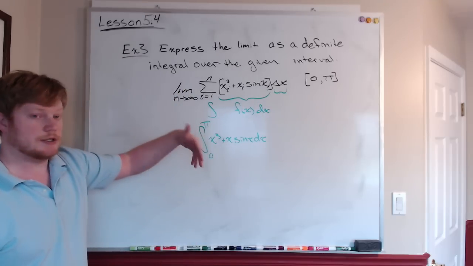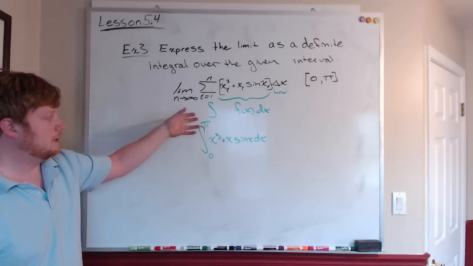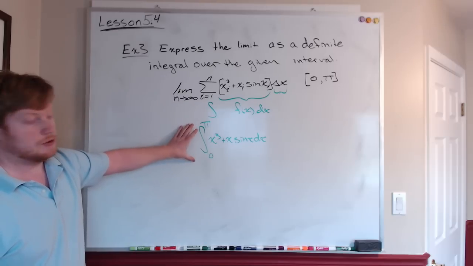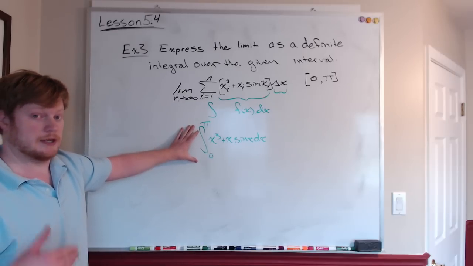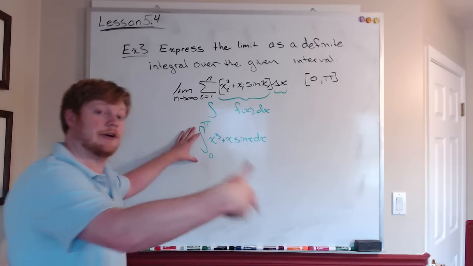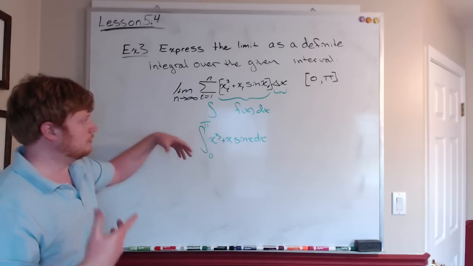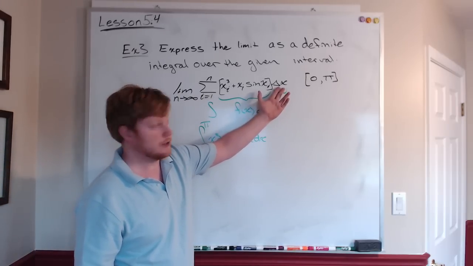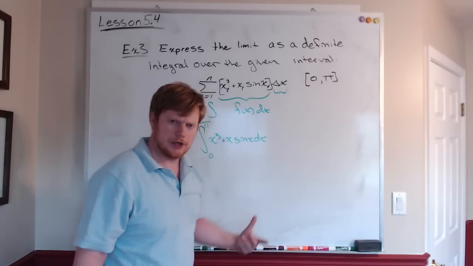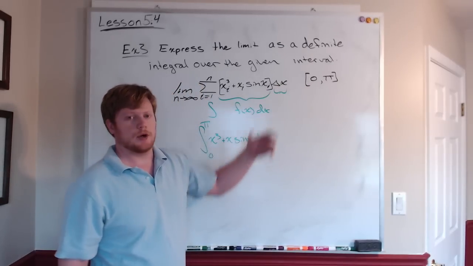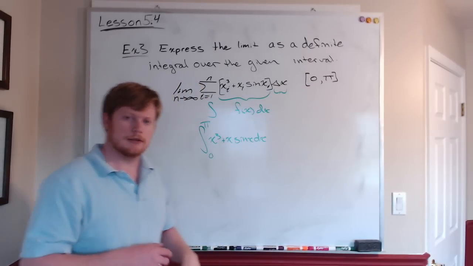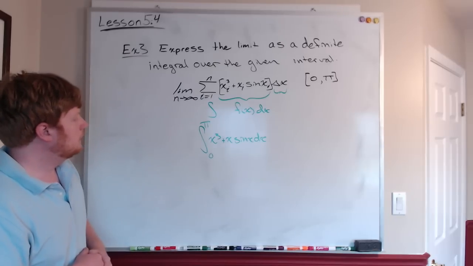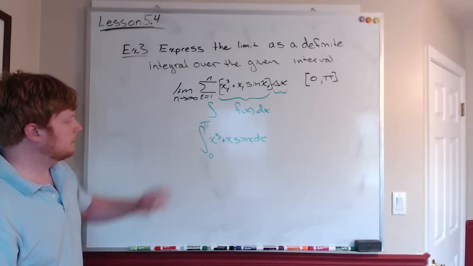It could be the case that you were asked to go from a limit to a definite integral where you were given the definition of area under the curve, and you would have to figure out what your limits of integration were by knowing what the delta x was. But this is our answer.